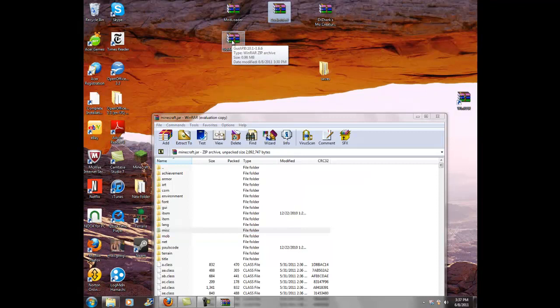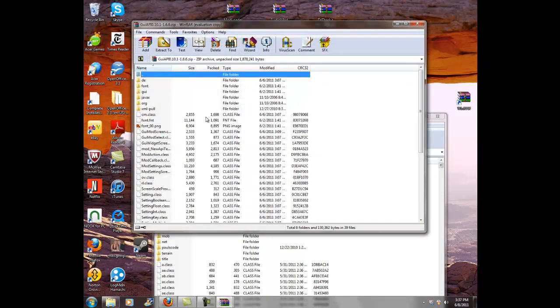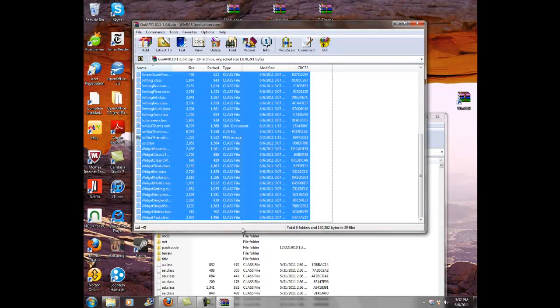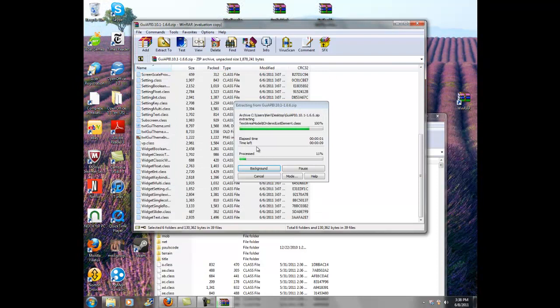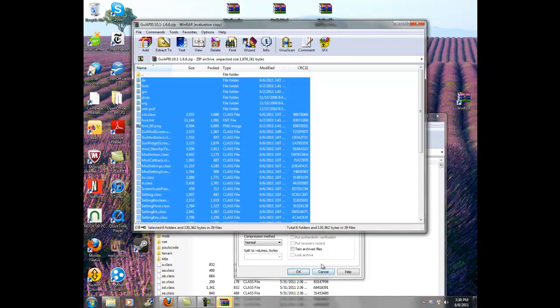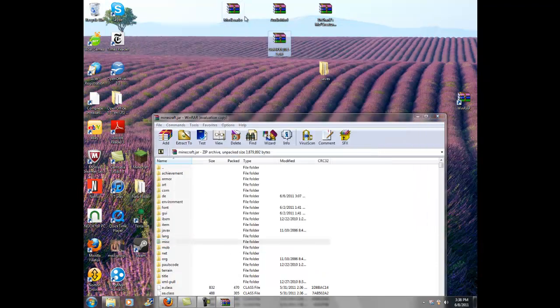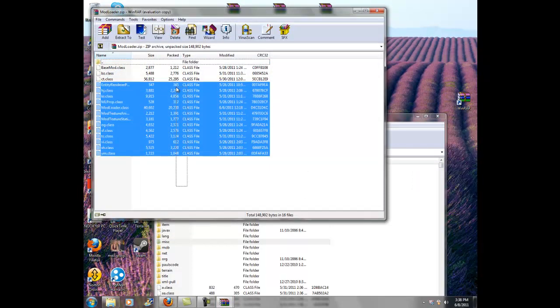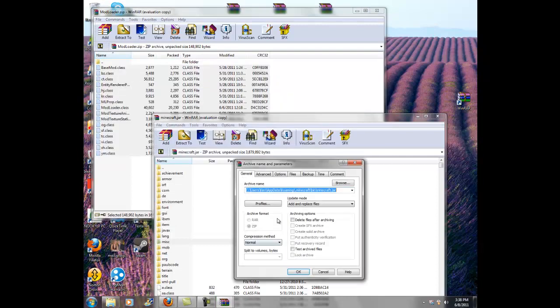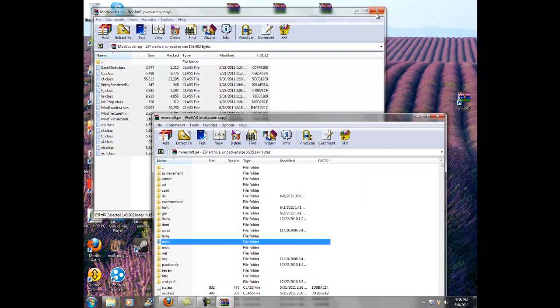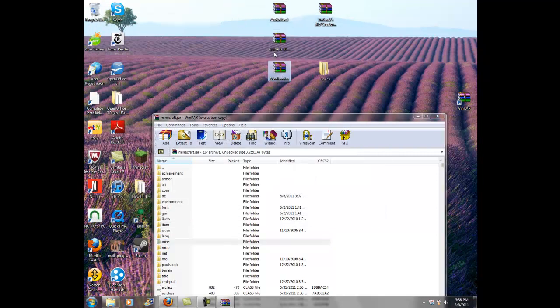Now I go to this GUIAPI. Then again, I want to get everything under the first little thing, and I want to drag it over here. And of course, it's going to have to process. Just remember everything under the first folder. And press OK down here. All right, that one's done. Now the mod loader. Last but not least, everything again, everything but the top folder. Drag it over. Okay. And we are done with Mod Loader, GUI API, and Audio Mod.